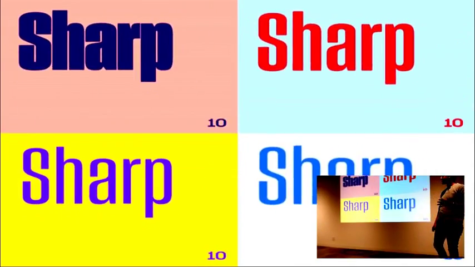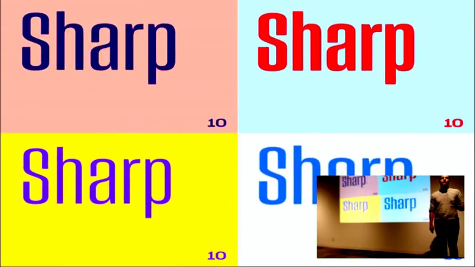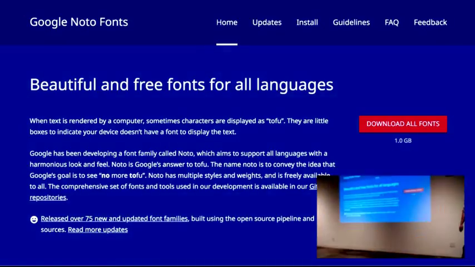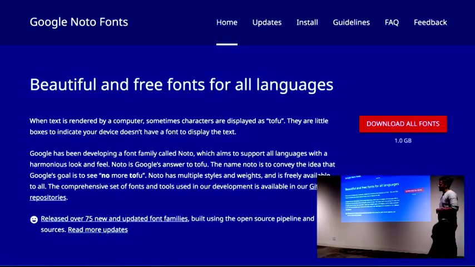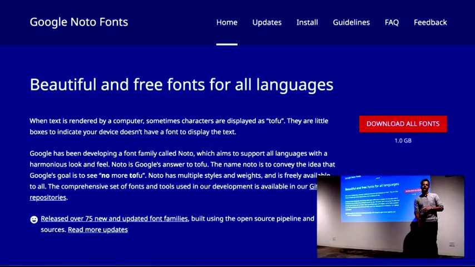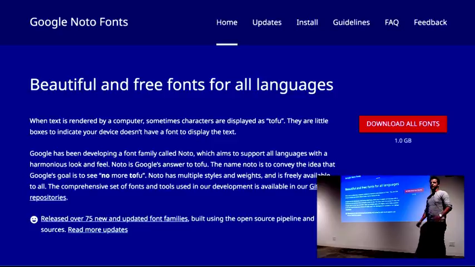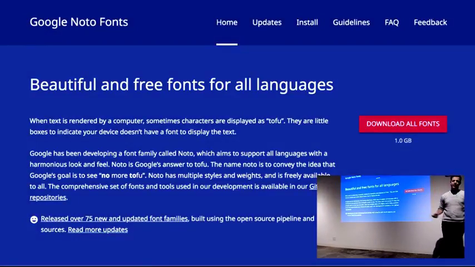For a more realistic example, Open Sans, one of the most popular web fonts, has 897 glyphs in it. Google Noto is another good example of a really heavy one. This is Google's project to solve fonts. It's trying to be every language, every weight, every style, everything that you could do. You can see that if you download the whole thing, it's 1 gigabyte, so we don't want to serve that. So the point is, we have to be conscious of what we're serving, what's in our font, all that stuff.